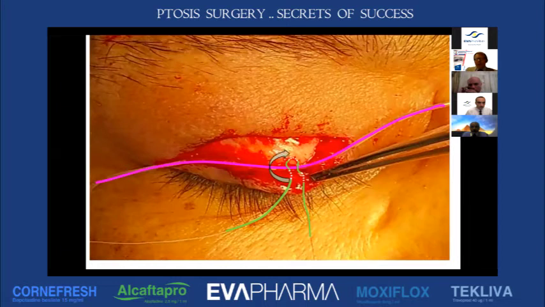So if you follow this through with me, you've got the 6-0 Vicryl suture running along here. It picks up a bit of orbicularis, runs over the silicone, picks up the tarsus, back over the silicone, under the tarsus, under the orbicularis, and out again. And the effect of that is to flip this orbicularis onto the tarsus. It's a bit like a spot weld, if you like. So here you have 1 such suture.